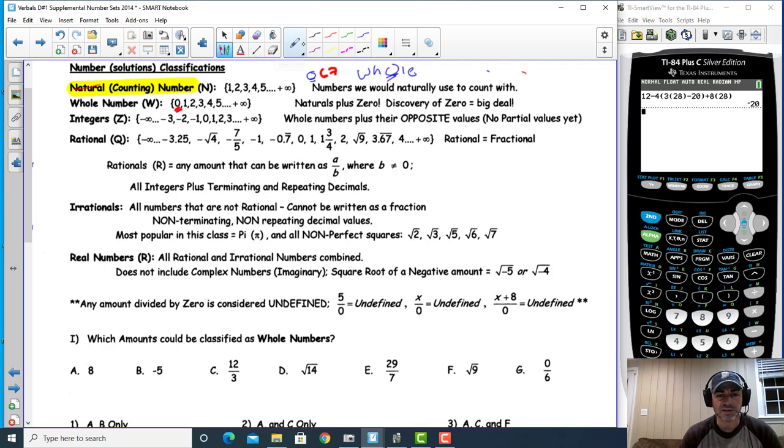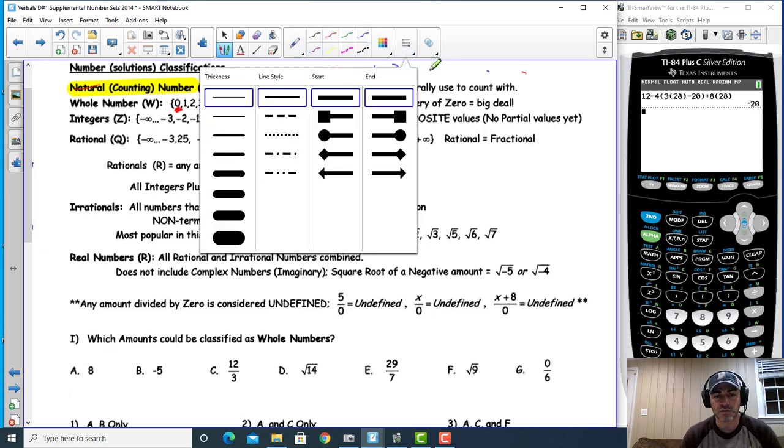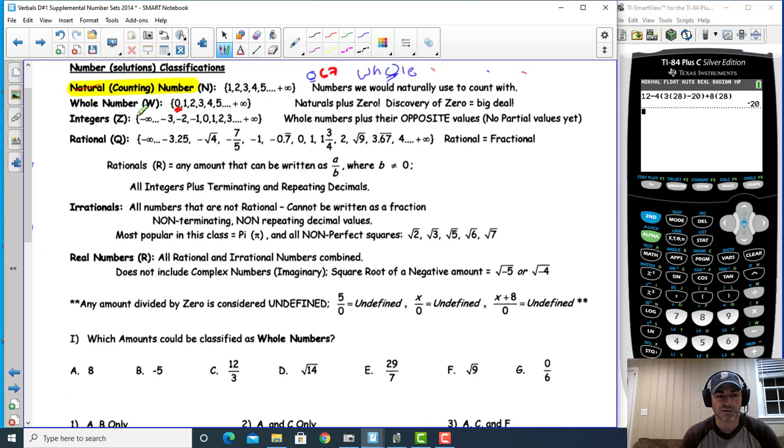Beyond that, the next logical step was that many people recognized that there weren't simply only positive numbers, but there were also negatives as well, representing owing money or digging down or temperatures below what we would consider 0. So the integers were created to represent the opposite of the whole numbers. The set of integers includes all the whole numbers, which start at 0 and go to infinity, and their opposites. There are no partial values when you're describing an integer. So if a question asks you to solve for an integer value, you should not get a decimal or fraction.